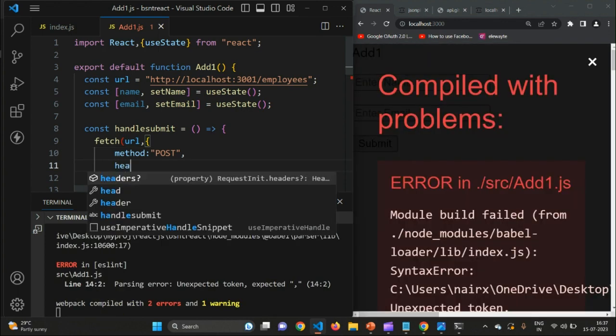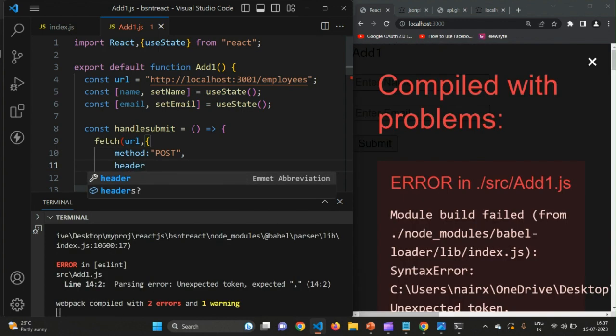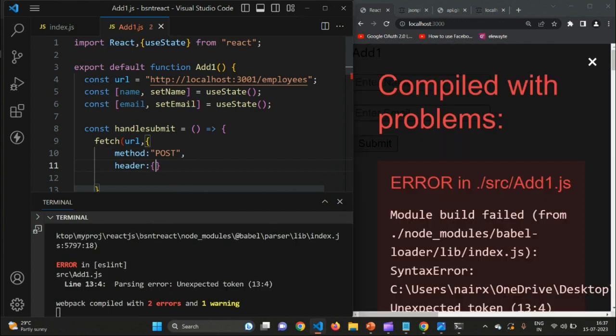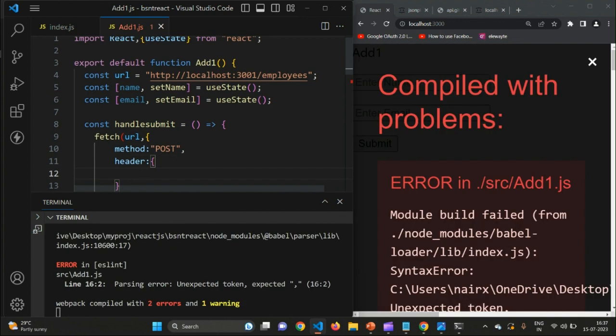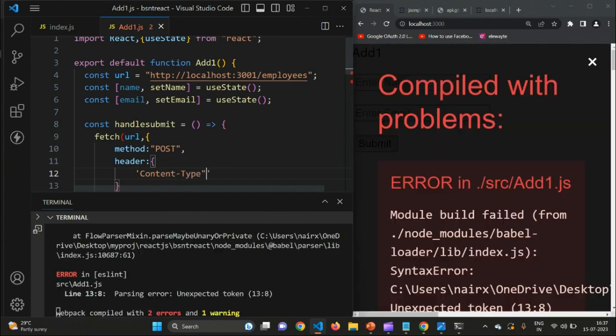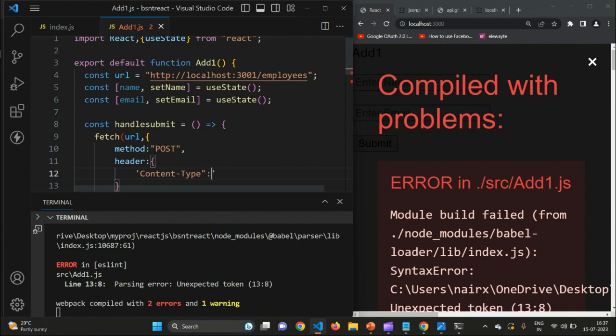And then we also have to pass some headers, because headers have to be given compulsorily. That's how the system understands what kind of information we are sending. It should be Content-Type, colon, and then we give application/json.